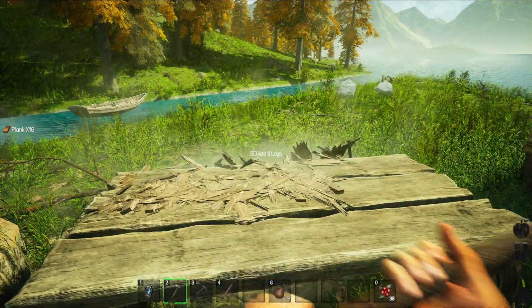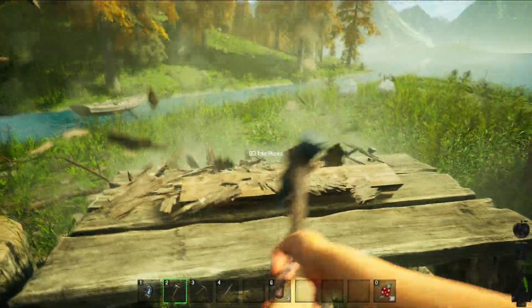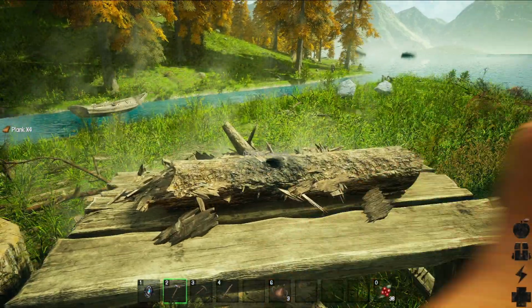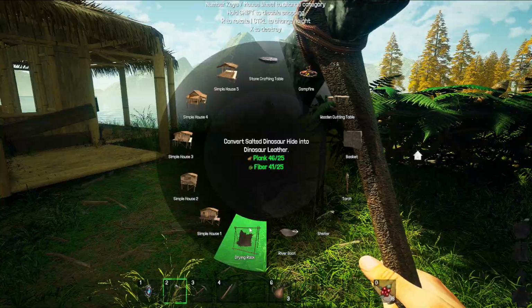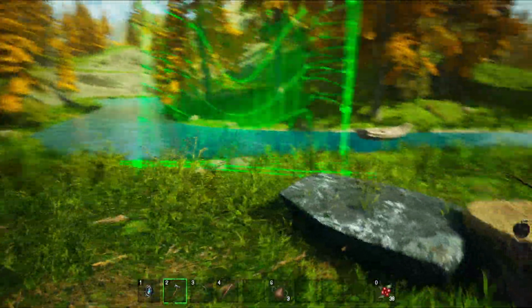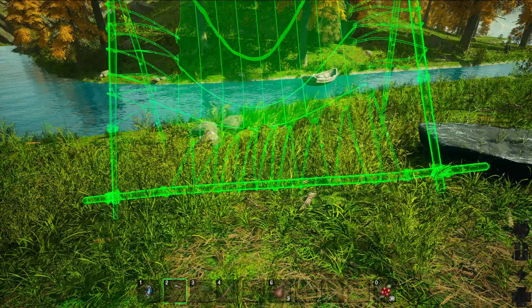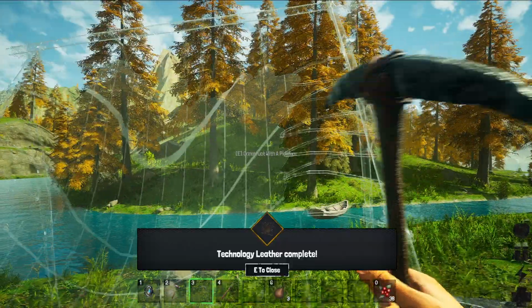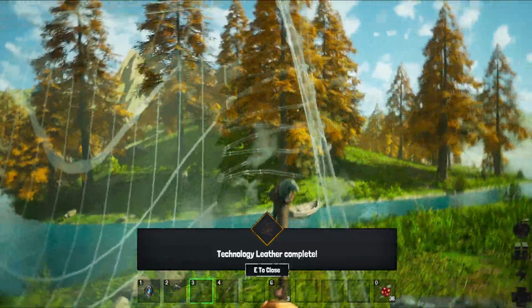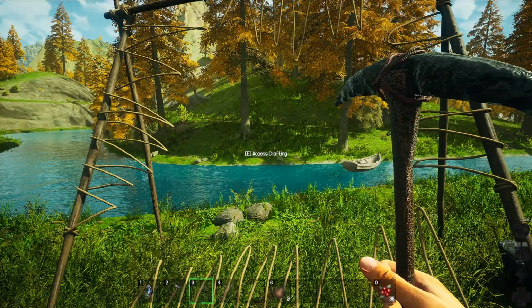We're at 12, 16, 8, so we gained a few of them. Alright, now we can make this. This thing's huge, I will say that. It's ridiculously huge. Alright, pickaxe. We gotta construct. Because we got a pickaxe fetish. We gotta use it to craft everything.